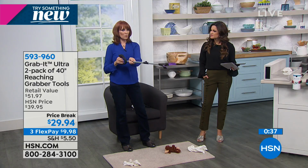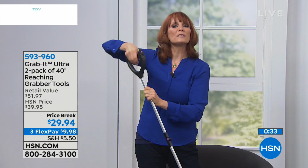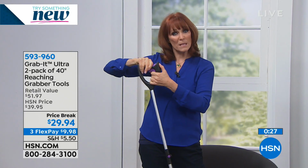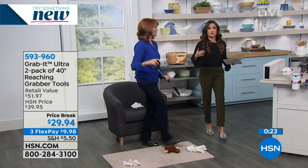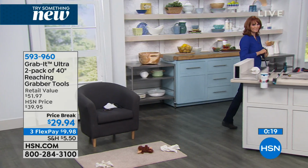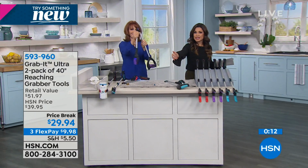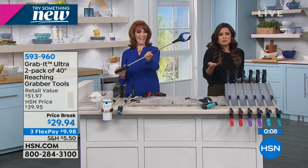And you have a light that will light the way for you. And you have the ratcheting feature, which will lock it for you so that things will grab. In case you're a little bit weak in your hands or your wrist, you can grab something and then let it hold it for you. And that's what makes this the deluxe version. There's more reach, you've got the magnet, you have the light, you have the ratcheting system, and you have a 2-pack for something that weighs less than a pound, a 3-foot reach, and that can grab the big and the small objects. It really is a great item that helps so many people.